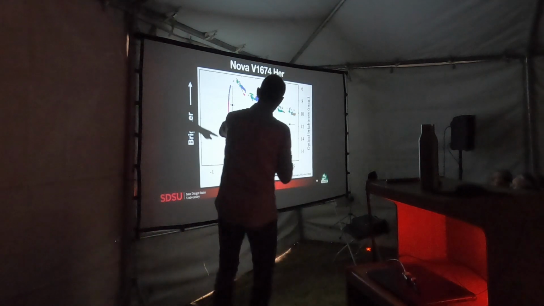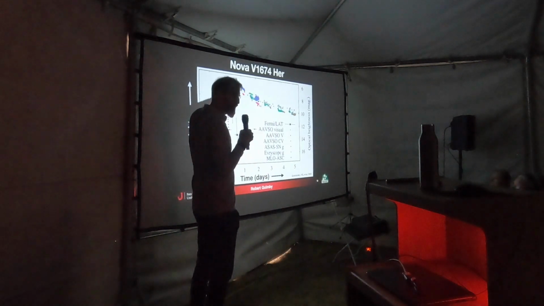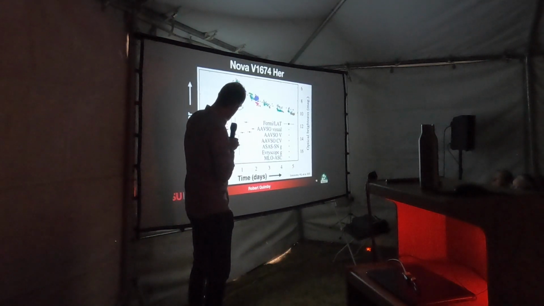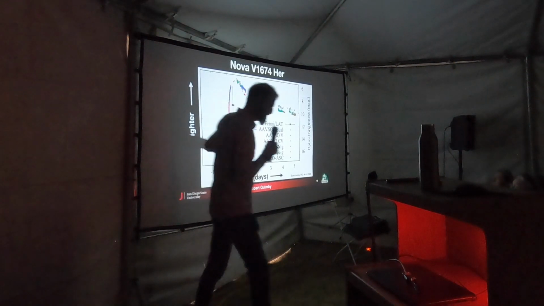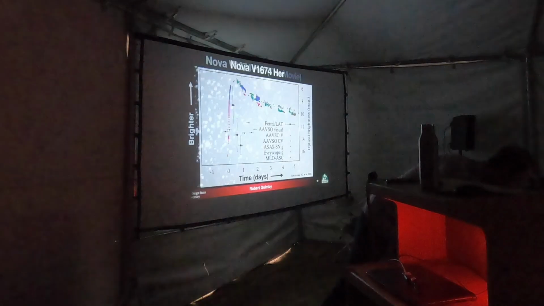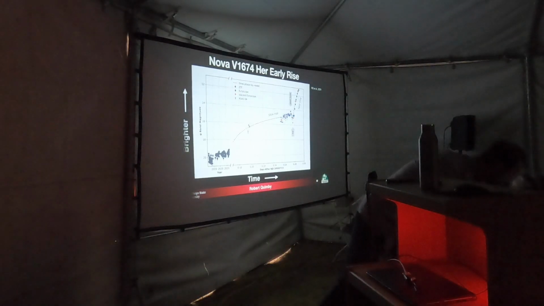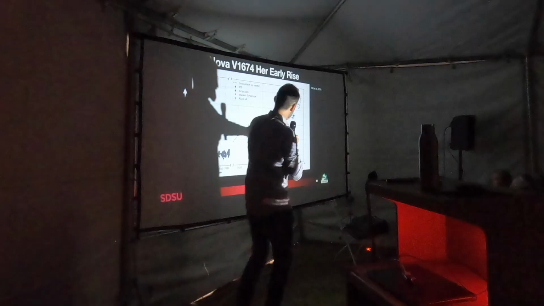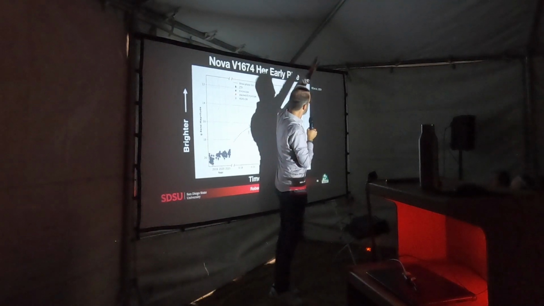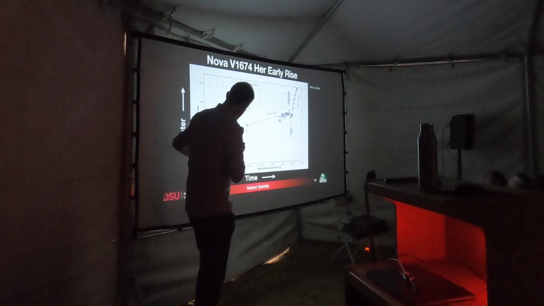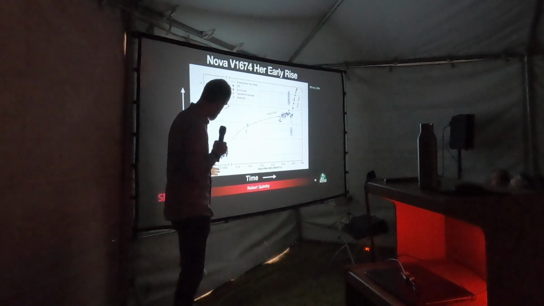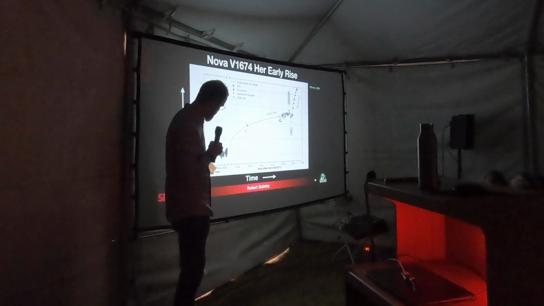Here's the data. So we saw this rise. We got to see it blow up in real time. But right here, this is actually where all the interesting stuff happens. So let's zoom in there. Okay, that's this plot here. So this is that big rise going up, and then this is what it did early. So this is the historical light curve from ZTF. So we're looking over 3 years, it stayed this bright.